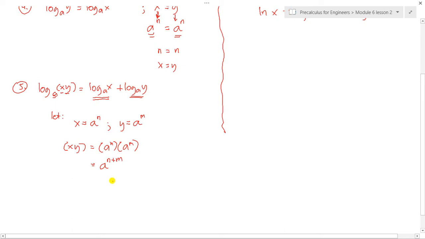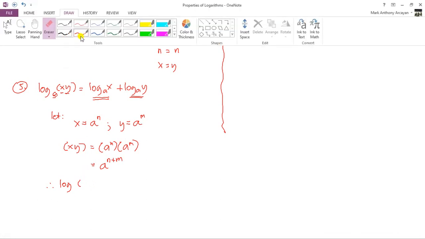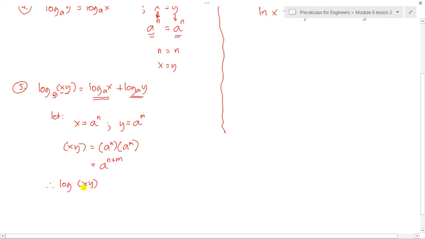Now, ato na siya i-apply sa ato ang property, so that is the log of x times y. The log of the product of two resulting numbers or two numbers x and y with the base of a is just equal to unsa man? Equal to the sum of their exponents, di ba? Naman na dire. The exponent of x and the exponent of y. So, unsa may exponent ni x, di ba? N. So put here n plus the exponent of y, which is m.